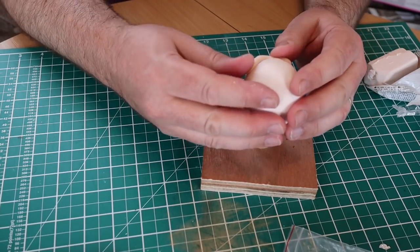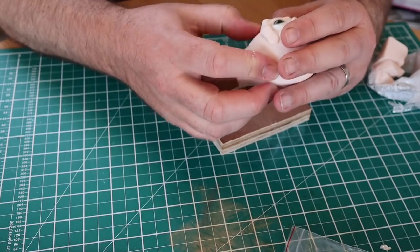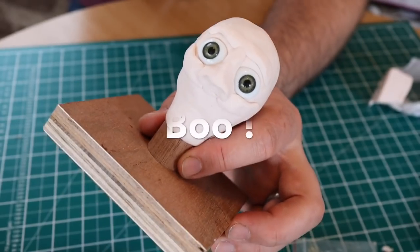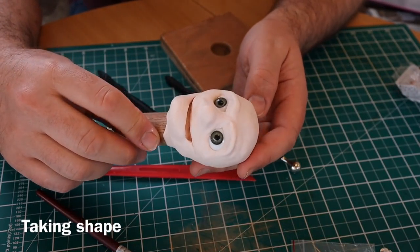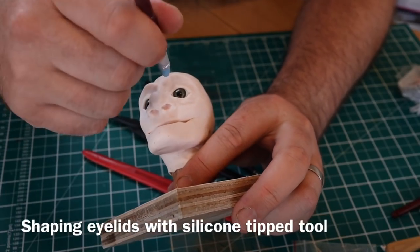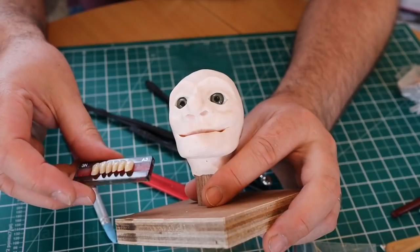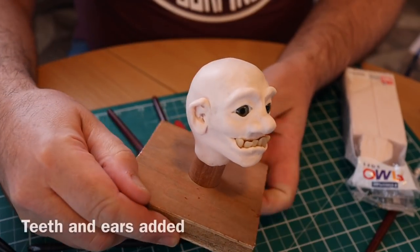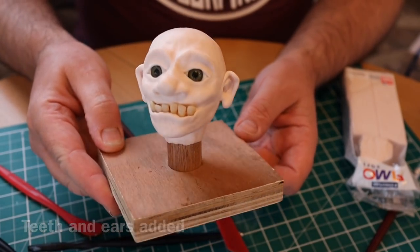And I'll start by just adding bits more of polymer clay here and there to build up things like brow ridges and cheekbones. Yeah, getting there. And his jaw now. And then you add some eyelids, and I'm shaping those with some silicone tools. And these are denture teeth, acrylic denture teeth, and you can pick them up off eBay. I've set those in his jaw, making him look very ugly.